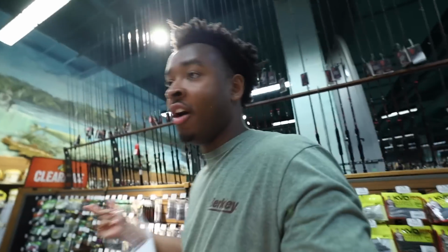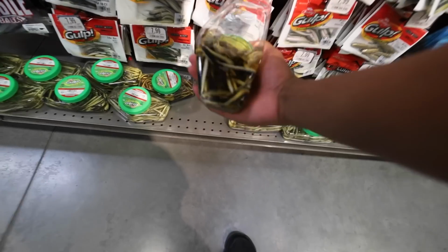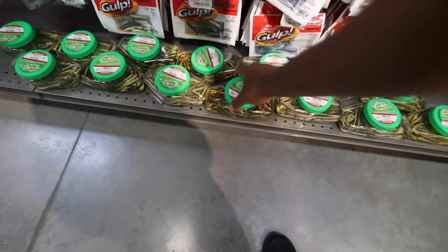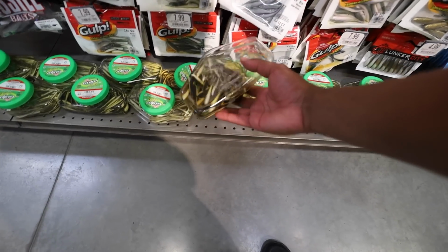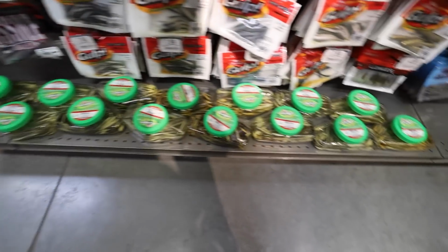Okay, doing a little bit of off the beaten path crappie lure exploring, and they have a whole bunch of Gulp stuff right here. I feel like these 2.5 Gulp minnows, they'll probably be pretty good. I know I said I wasn't gonna do any individual packs, but I am curious to see, because when I went to Louisiana, I didn't have anything in a little cup like this, but I know people love this stuff for redfish or trout or whatever in the Gulf. So I feel like this would be pretty good for crappie. And then I'm just interested to see, since all that juice comes in the bag, I wonder how good it works. So we're gonna get one of these, and then we're gonna go pick out some other stuff to go with it.